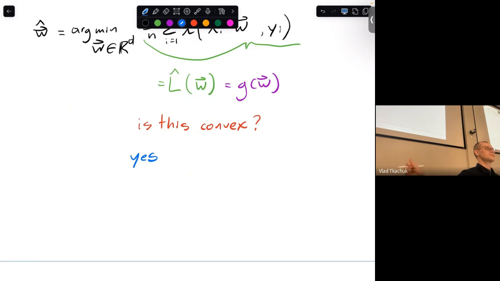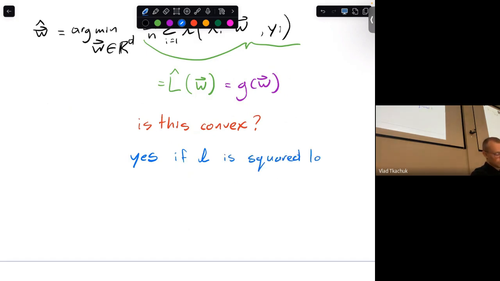We've chosen the function class as linear functions. It could have been some other parameterized function class, like neural networks or whatever. We chose linear ones. And it turns out if you have linear functions and you pick the loss function as the squared loss, then you do indeed have a convex objective. This is your objective, or your function that you're minimizing, and then everything will work beautifully. Okay, so the answer is yes if L is squared loss.